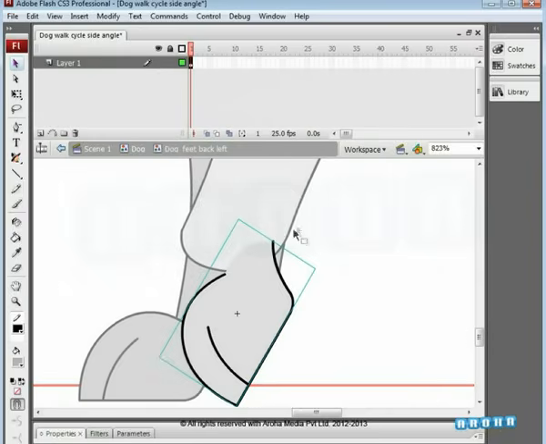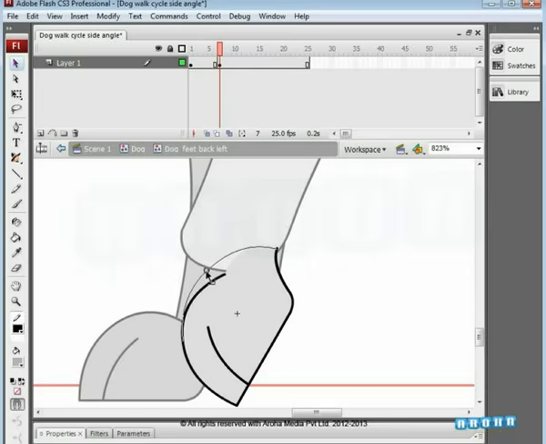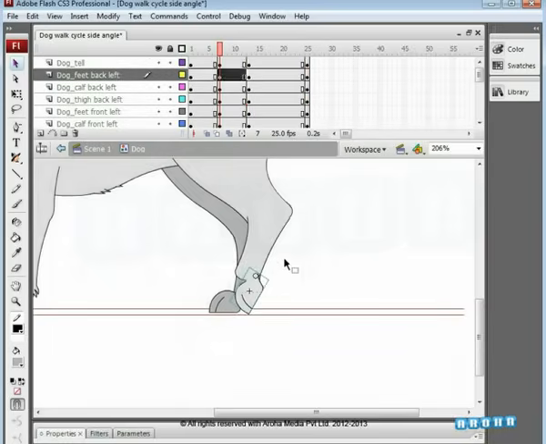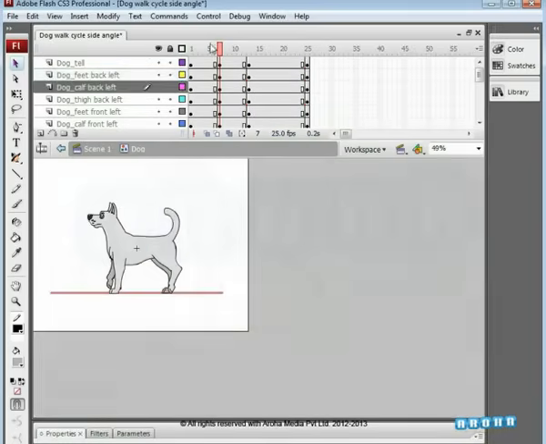So, enter that symbol, extend the frames till 25, insert a keyframe at 7 and edit the drawing. Then synchronize symbols for that back left foot layer. Check the first 3 poses.